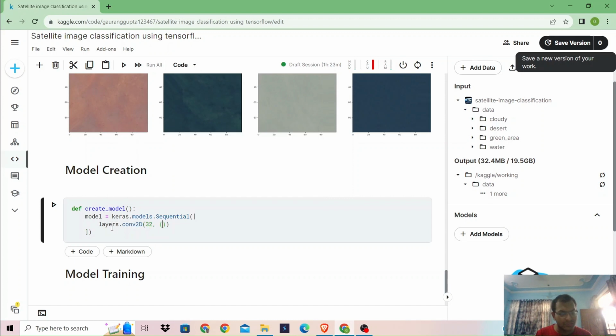So 32 convolutions and convolution size will be 2 cross 2. Activation will be relu. Input shape is 100 cross 100 cross 3.